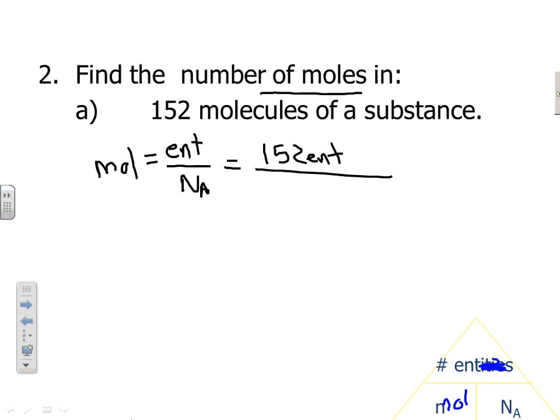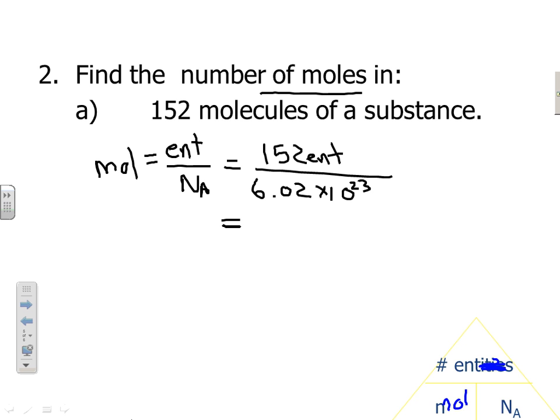Avogadro's number. Do we have it memorized yet? Anybody memorized Avogadro's number? No? All right. 6.02 times 10 to the 23. So 152 divided by 6.02 EE or EXP 23. Here's an example of where if you didn't use the EE or EXP, it would mess you up, because as soon as you press times, it would put the 23 up top here in your calculator, and it would mess it up. So as long as we did it correctly, Jessica's looking at a number right there.